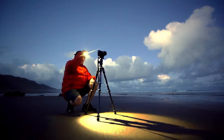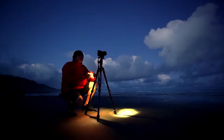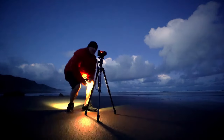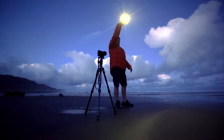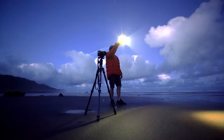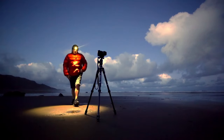Come on, let's do another quick shot. Maybe just hit the light a little bit brighter. Fan it out a bit more. Okie dokie. Let's go. 2 second timer is engaged. Right, keep that light moving. I think we're just about there. That'll do for the light. All right, exposure finished.